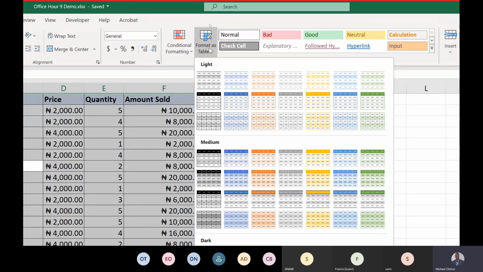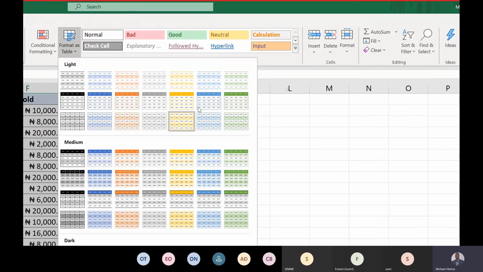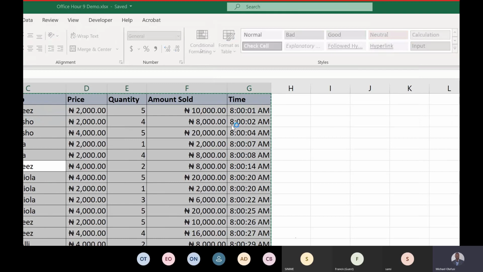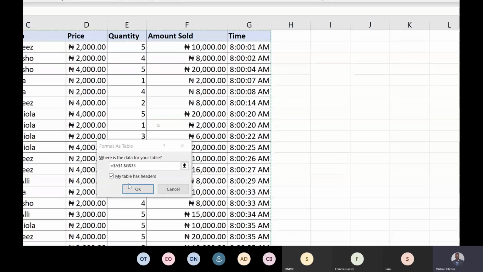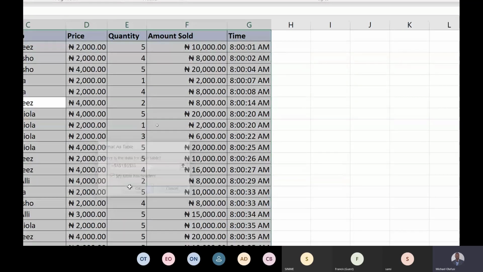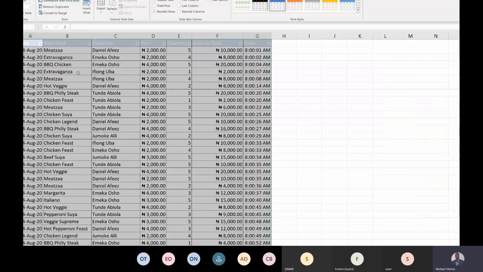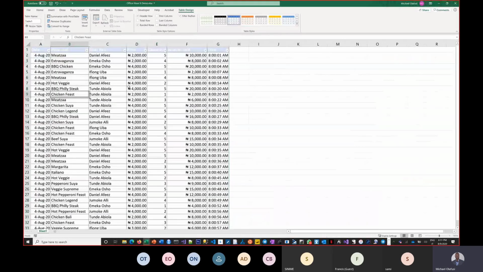So don't mind me. I sometimes like to use the menu items because sometimes you'll ask what keyboard shortcut I pressed. It doesn't matter which design style I pick. Let me just stick to this one. I'm a blue kind of person these days. I'm almost always picking blue for everything. Now that I've done this, let's see what difference it makes. I'm just going to save it so that this recent change is saved.